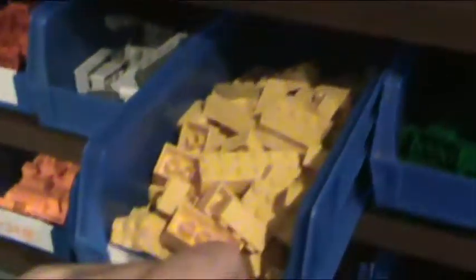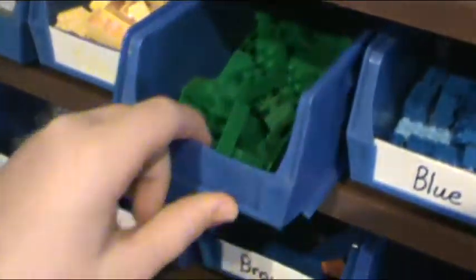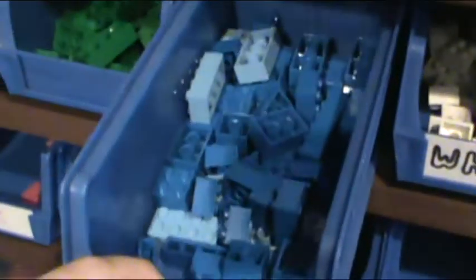All yellow. Green. Dark green. Blues. And whites. As I told you, a lot of my whites are being used in the mock here. And then here we have animation stuff. My phone case, what I use on my tripod. Here we have printed tiles. Most of them are like this, the same. Some of them are different.